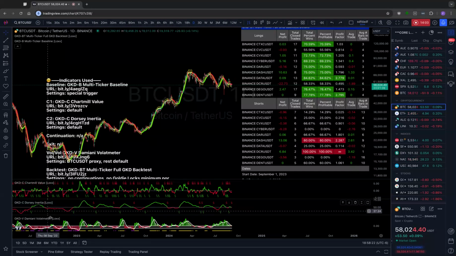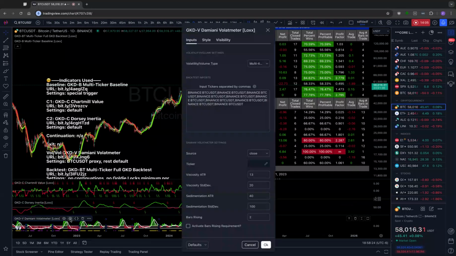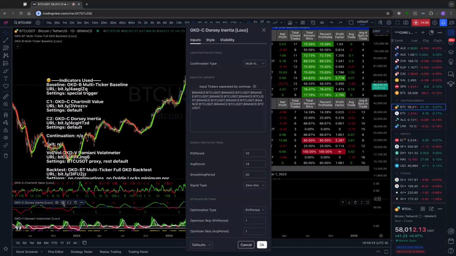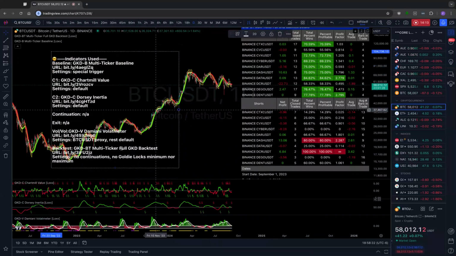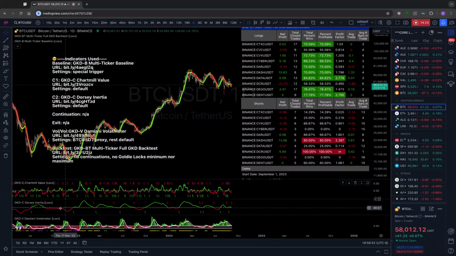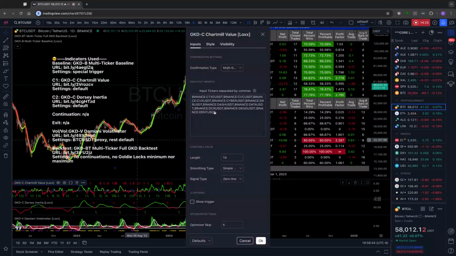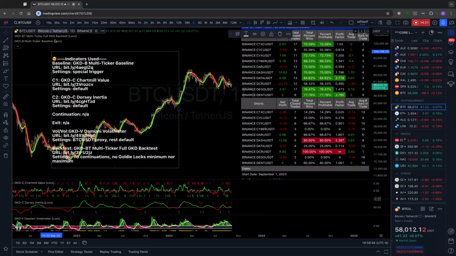But this is kind of interesting. So what do we have here? We have Bitcoin. We have Bitcoin. And then we have the price coming in from all of these different tickers, but it's making decisions based on Bitcoin confirmation 2 with chart mill value. So think about what that means. What does it mean? Spooky.